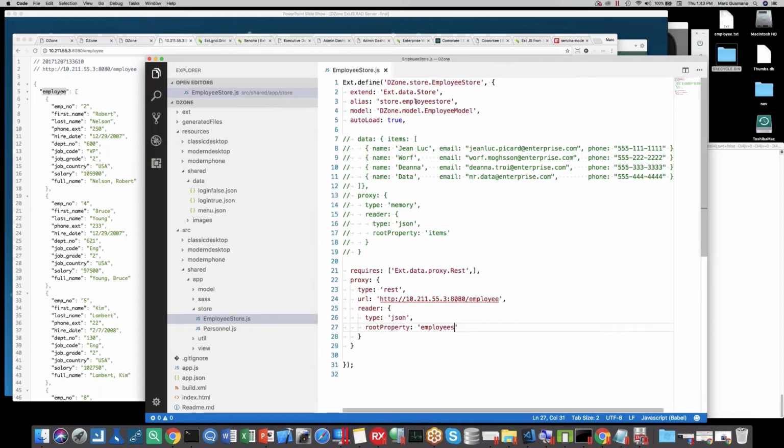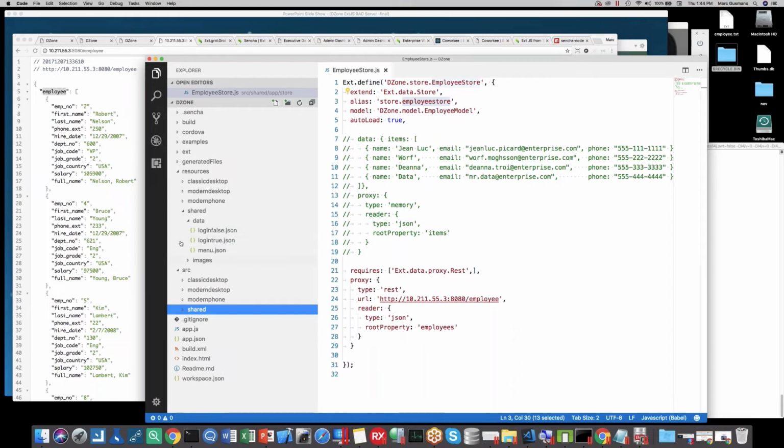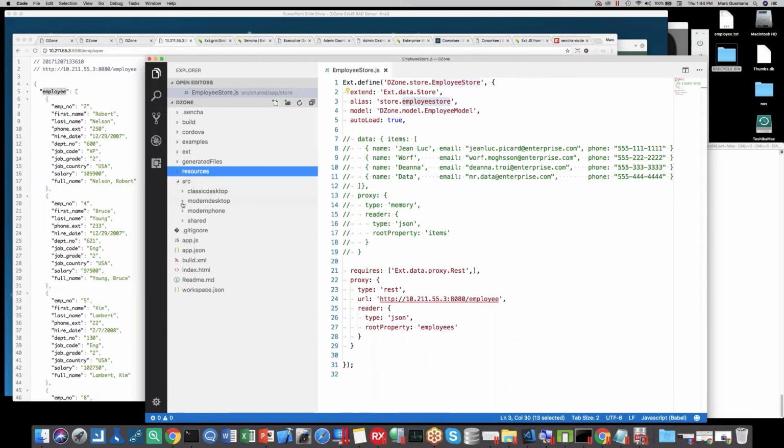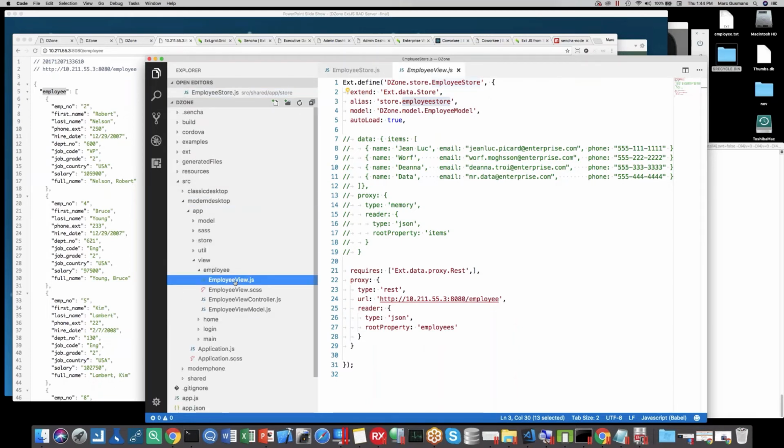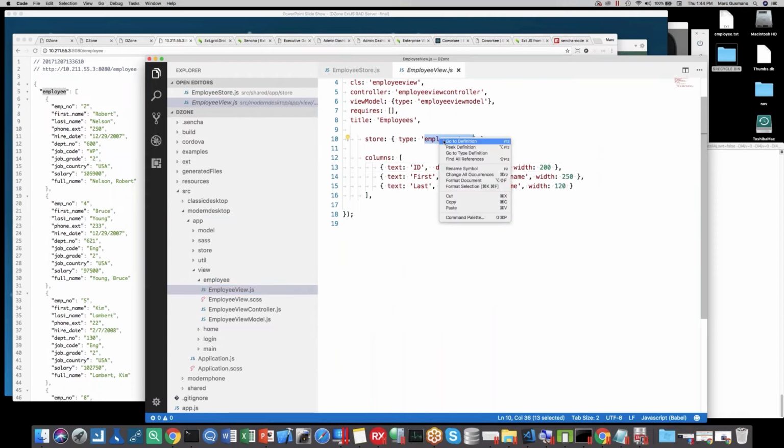One other thing to notice is that this template is trying to enforce a standard naming convention so that every store is going to be the name, employee, in this case, and the word store. So this right here, that alias, is the name for the modern desktop employee views store type, which I'd already typed, but I just wanted to show you that.